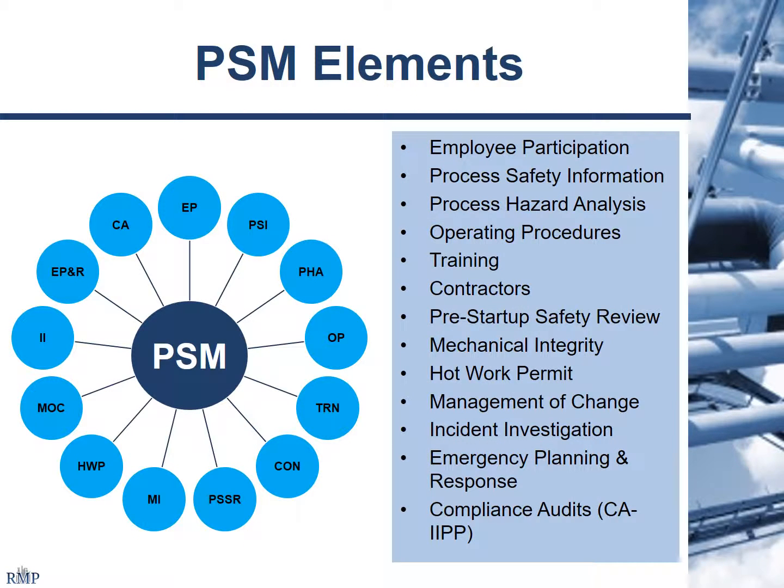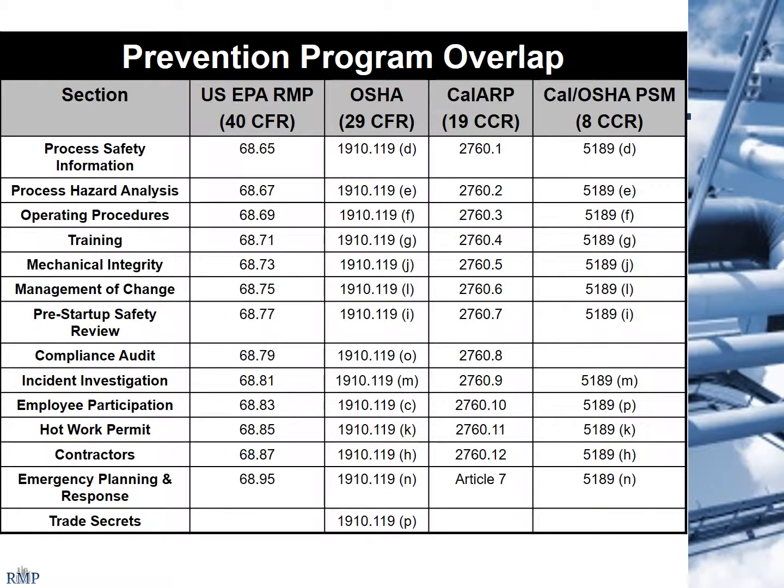Again, I know you've seen the PSM elements before, so just for a quick overview, there are 14 elements as demonstrated here, and I know you've seen them earlier this morning. And here's where the overlap comes into play. So what I've done is put together a table with each element and where in the regulation it's mentioned and how they overlap, so you can reference across all 4 regulations, federal and California. And I'll be focusing on California regulations for Program 3 since they're most conservative and all-inclusive. So if you're Program 2, some of these may not apply.